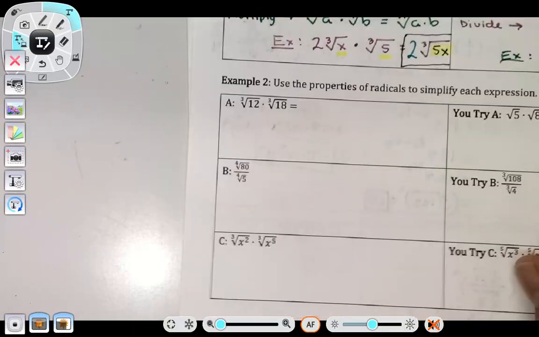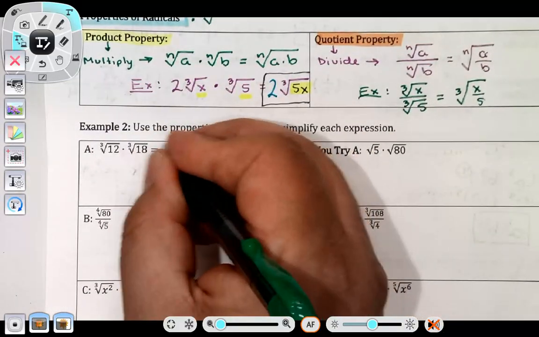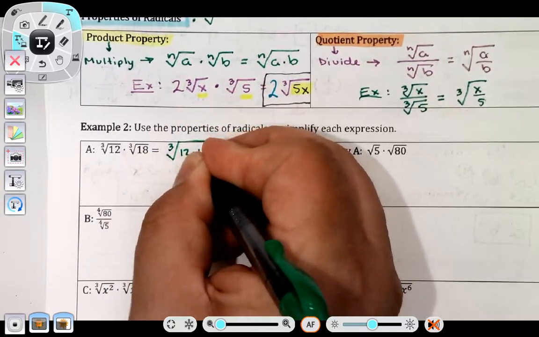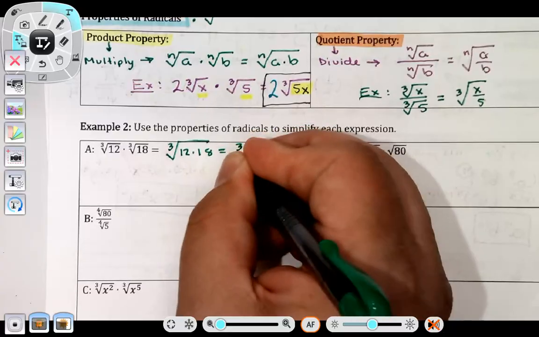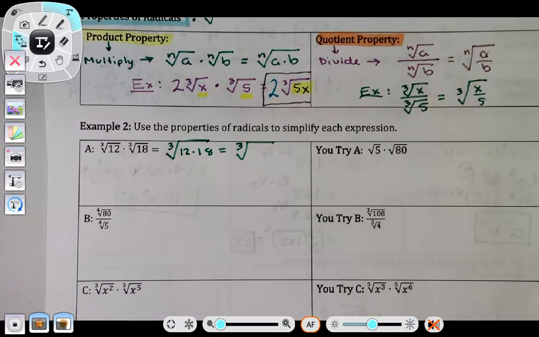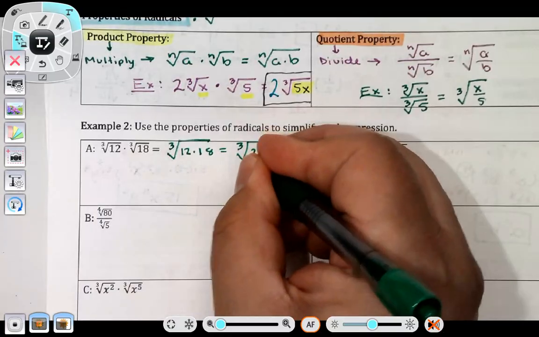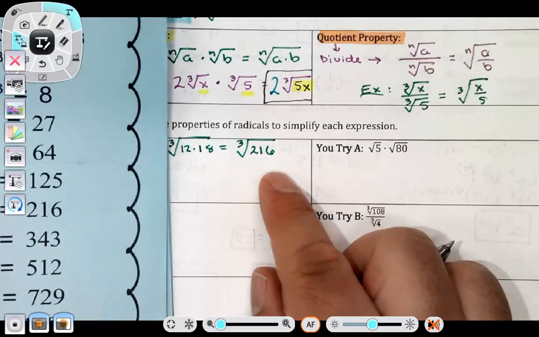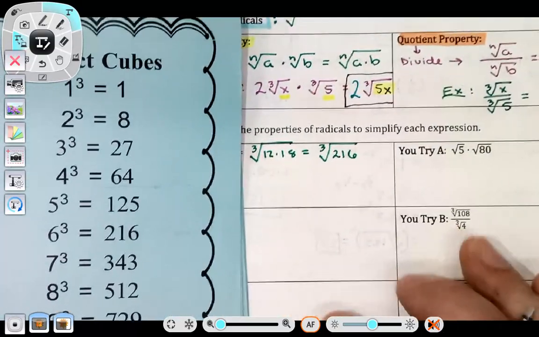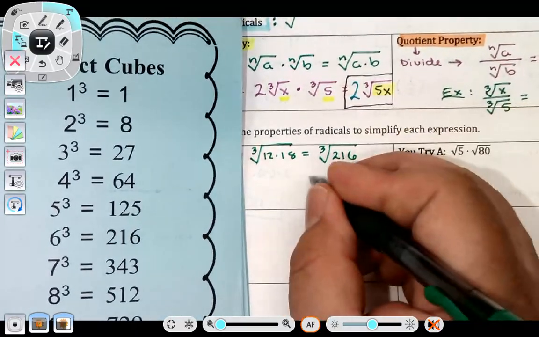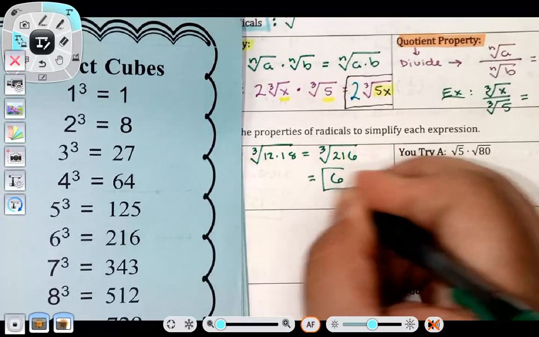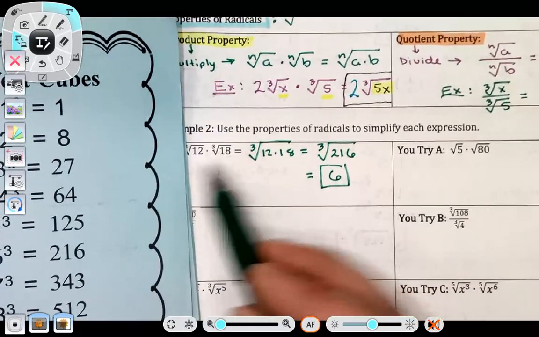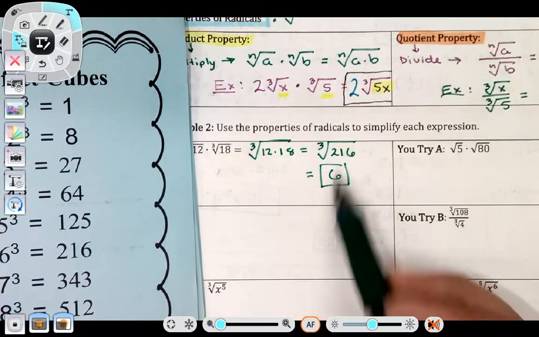But what I can do is, because they both say cube root, well, why write it twice? When I could just write it once, and then on the inside, I'll do 12 times 18. So get a calculator handy there. I just heard it, 216. See, but now I'm going to look. If you said it's 216, is 216 on my list? Which means, what is the cube root of 216? And that would be my answer. Comes out of that radical. So sometimes when you look at them like this, you go, oh, none of these are on my list. Yeah, but if you multiply them, they might work.